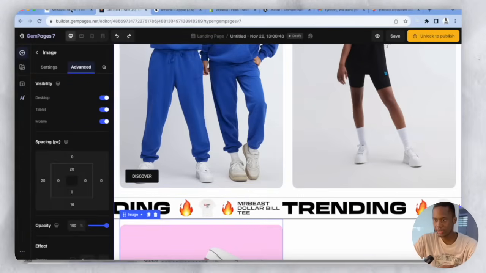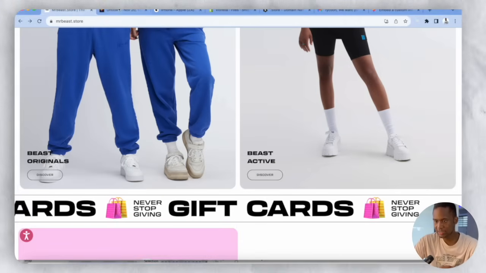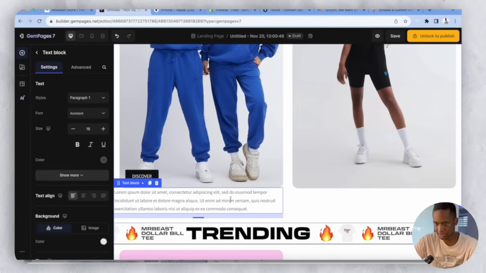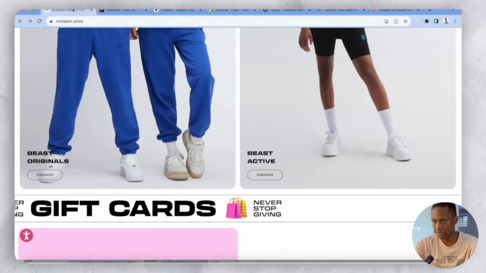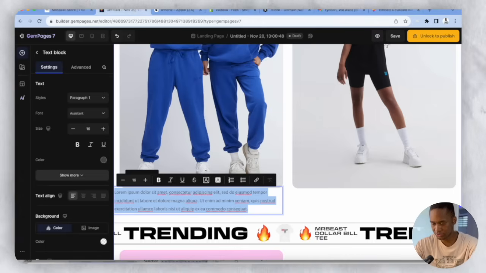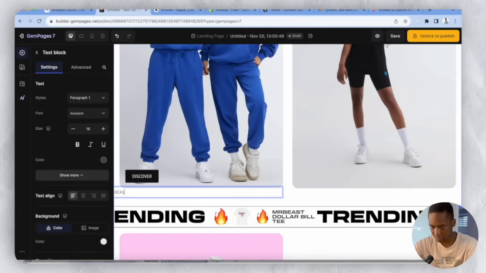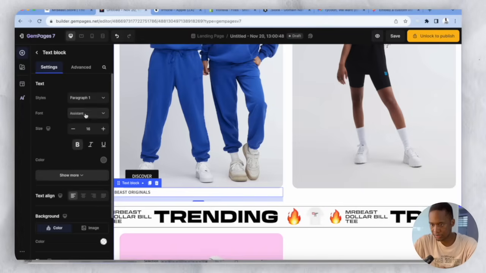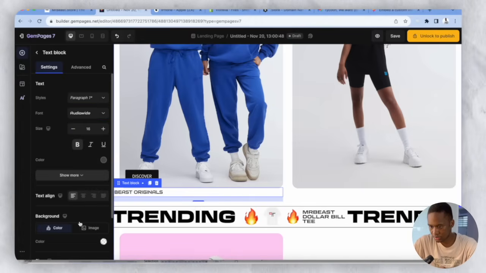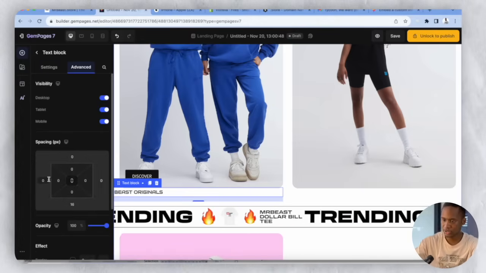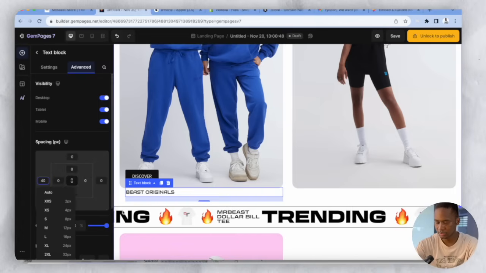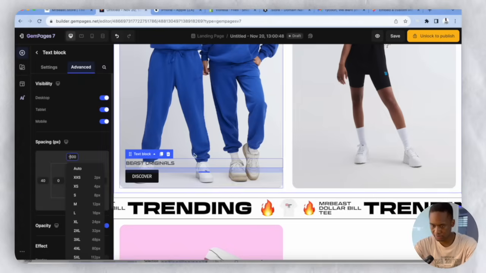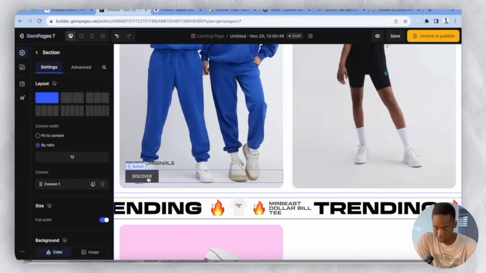And it's pretty much the same thing adding the text. So you'll just add some text and then you'll mess with the spacing. So let's do that right now. We can go to text block, placing the text right there. And let's make this text say, what does this say? Beast Originals. So let's go Beast Originals. Okay, so click on that. So maybe make this bold, change the font to that, that's okay. Then we can go ahead and mess with the spacing, right? So we're going to make this 40 again, and then we're going to make this negative 100. There we go. We got Beast Originals, and then we got the button right there.